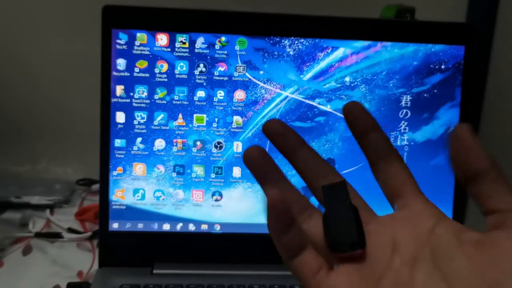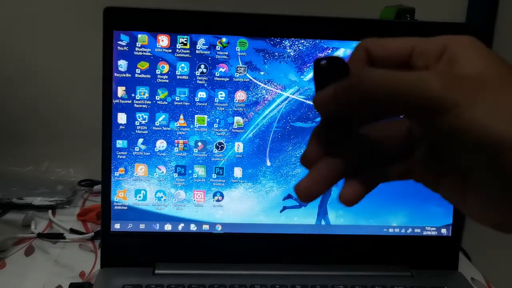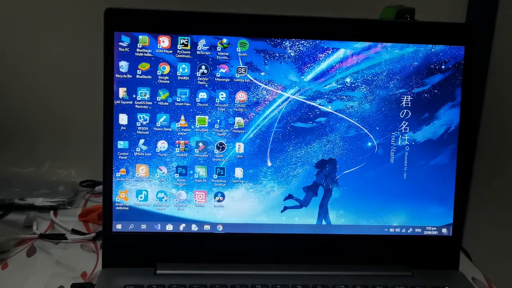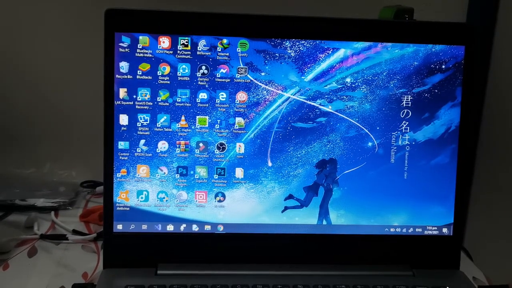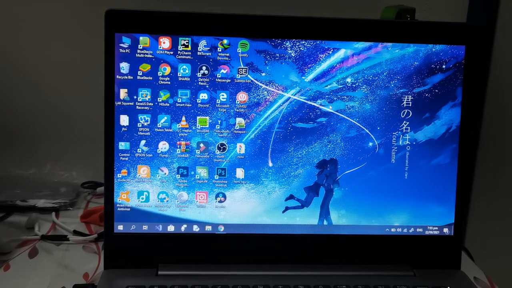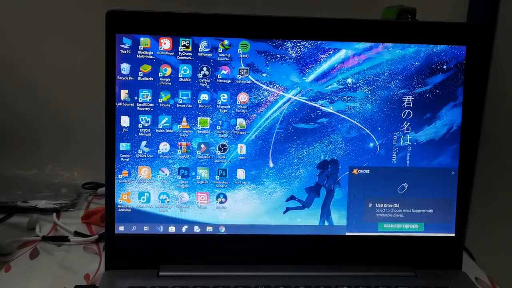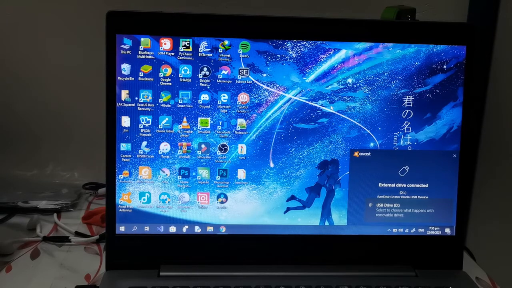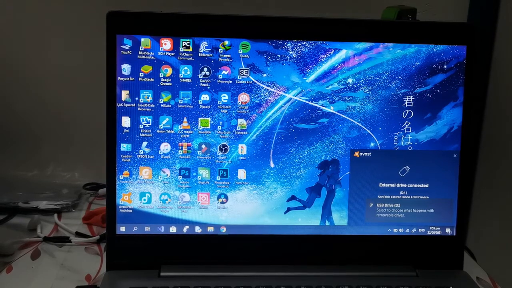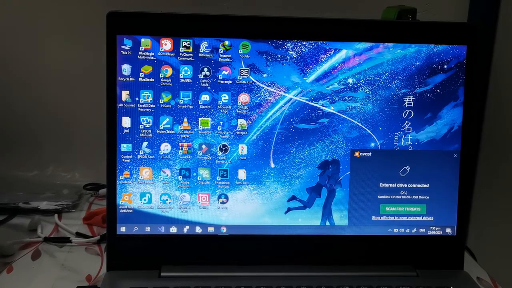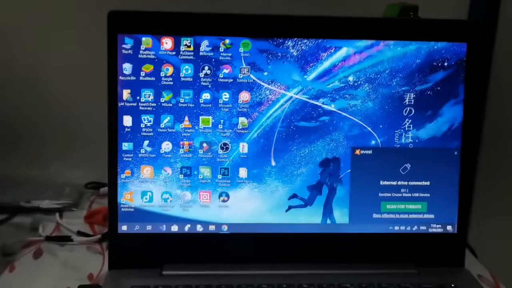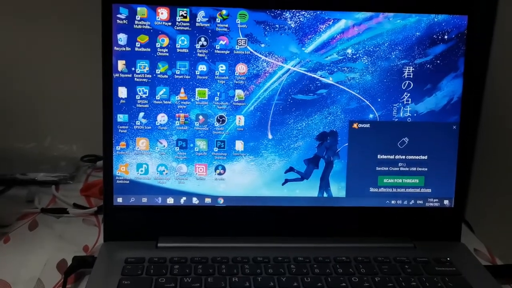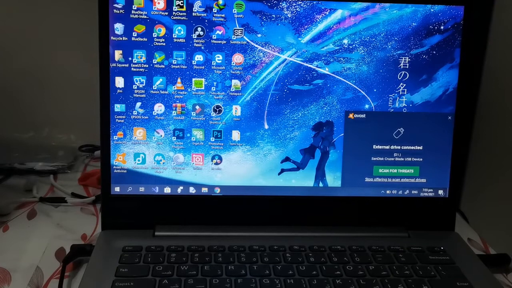Now let's go clean this flash drive. So let's insert this. Once it is detected by your computer, don't open it first, because we know that the flash drive we inserted was infected by a virus.